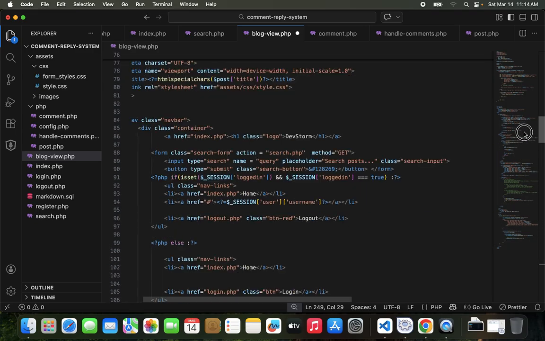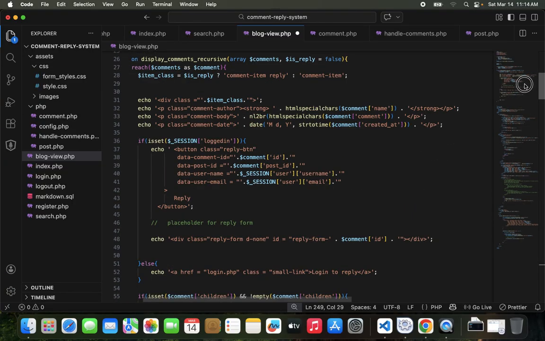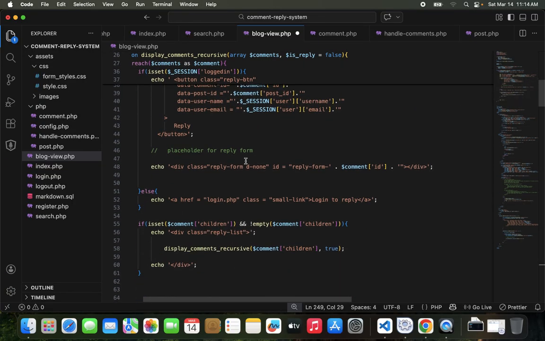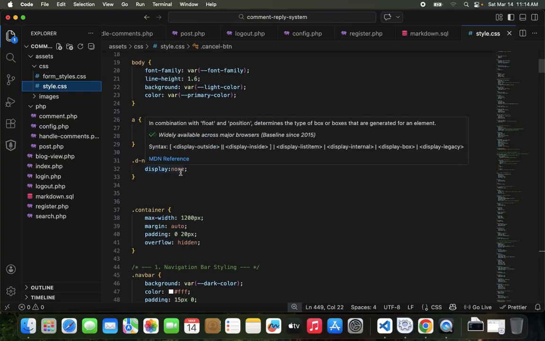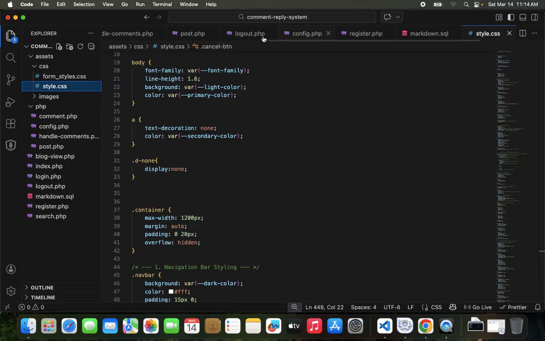Inside our display comments recursive, we have this placeholder for our reply form, and then we set it to display none, so dnone. So here in my CSS, I've set display to none. So at the minute, it does not display.